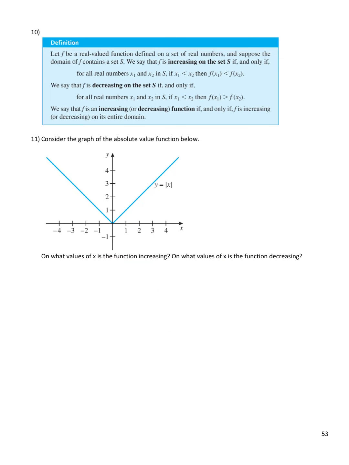Okay, the last concept that we're going to review from a college algebra type course is increasing and decreasing. So this is the formal definition here. It says that for all real numbers, x1 and x2, if x1 is smaller than x2, then f of x1 is smaller than f of x2. That tells you that a function is increasing, right? Because as you go from left to right, so x1 smaller than x2 means this is further left, this is further right. Then the y value on the left is smaller than the y value on the right, and we're going uphill, and vice versa for decreasing.